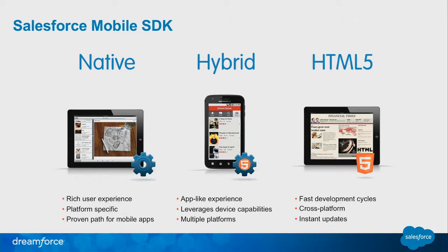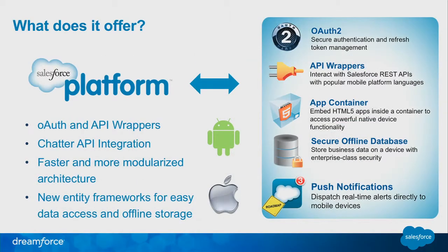from customer communities. So what else does the mobile SDK offer? It offers authentication to Salesforce, so you can make that secure connection and handshake with Salesforce. It also offers you all of the API wrappers that Salesforce has standard in it, so you don't have to reinvent the wheel in your mobile application. You can quickly spin up mobile applications. And for those of you that have tried the Salesforce mobile SDK, you'll know that the template applications allow you to connect to Salesforce very quickly.